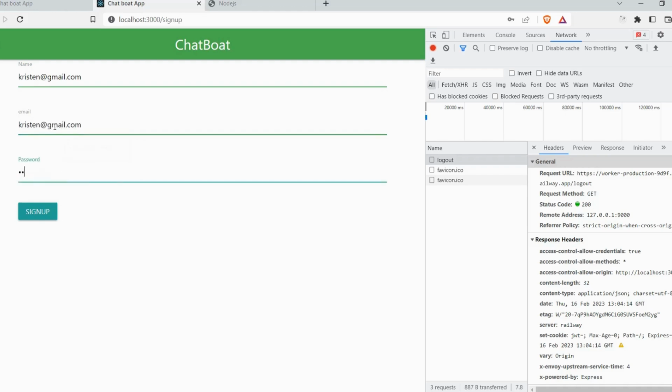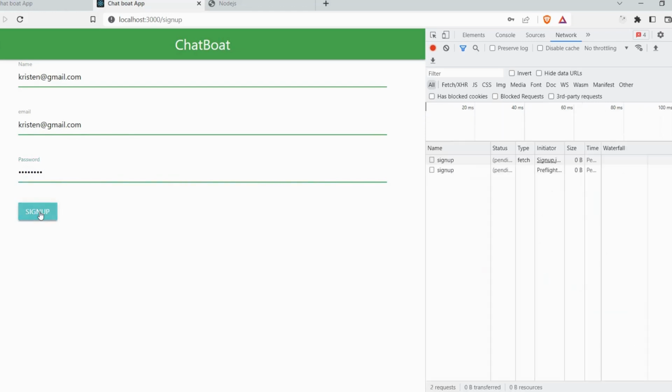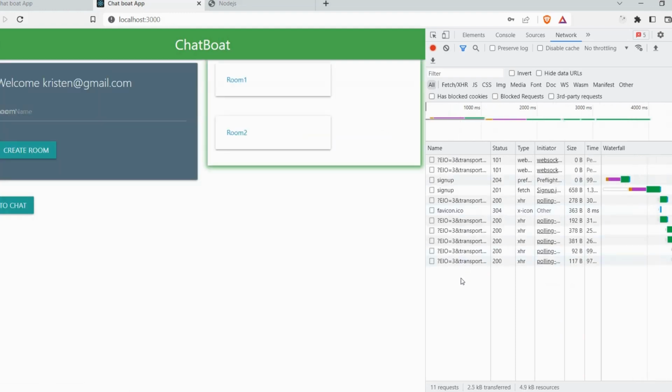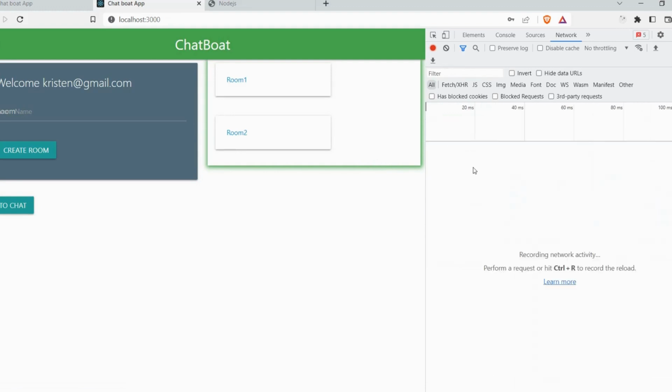Let's create a password, any dummy password. Let's clear it out. If the user exists... now the user is created, right? Before that it was also created, and then Kristen at gmail.com, I gave the name.